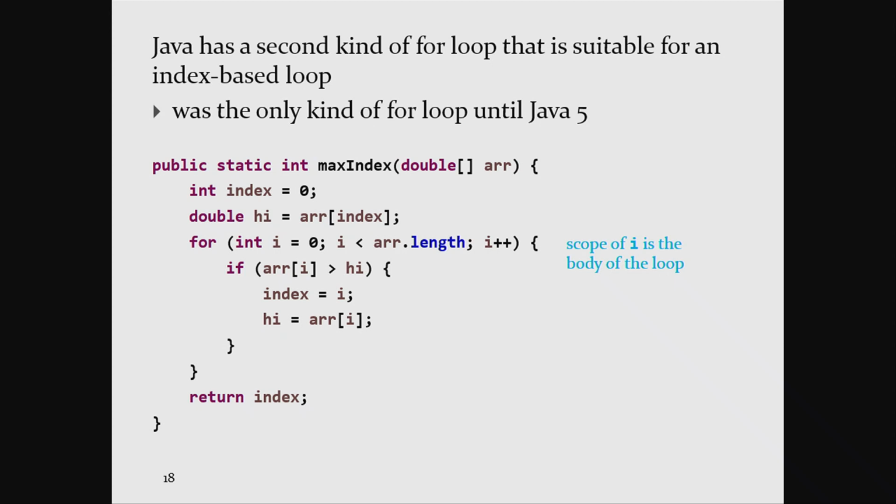If you're reading the notebooks, I think it's somewhere in part 2, towards the end of part 2, I show you how to make a range object. But the correct way to do this in Java is to use the older style of loop. This was actually the only kind of loop that was available until Java 5. So here is a loop. This is the exact same code as before, except now I'm keeping track of the index.